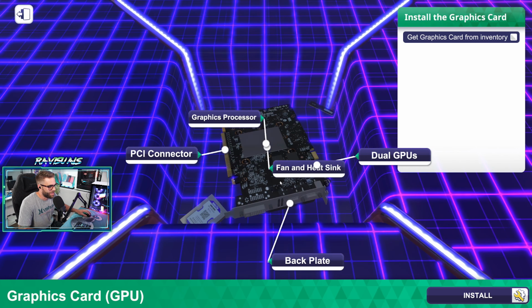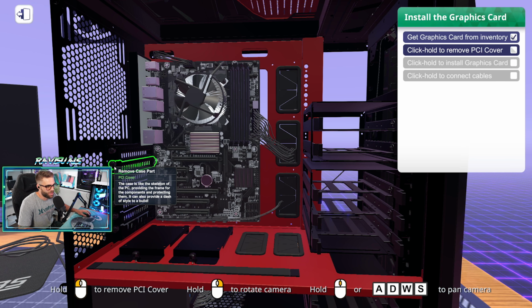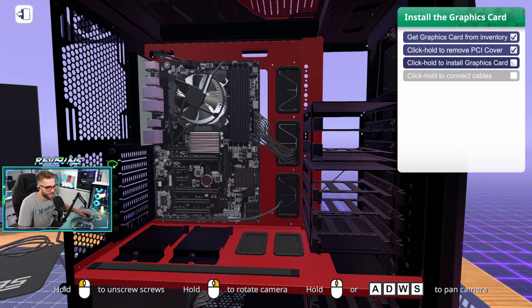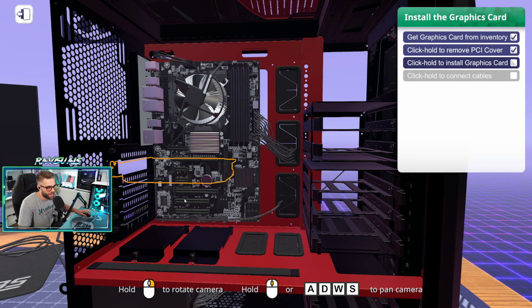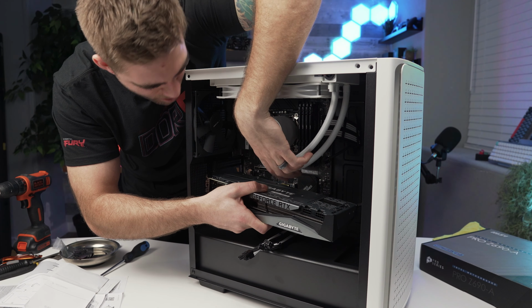Okay. Yep, there's the graphics card. Tells you all about it. Cool. So at least they tell you to remove the PCI cover, which in real life you'd have to do that. Okay, and then it just tells you where to put it. So I guess by looking at this in real life, you could look at this and say, okay, we need to put it in this.